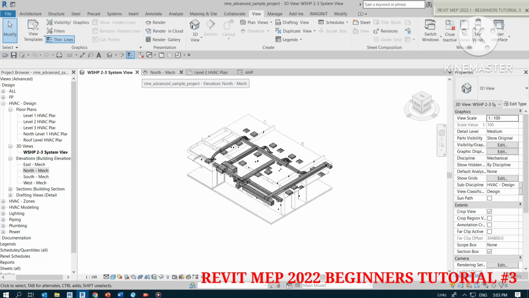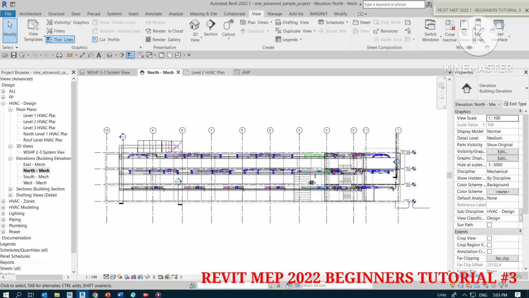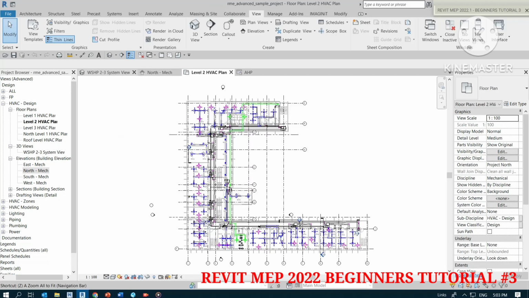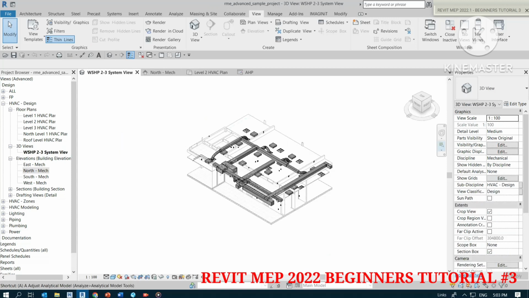Remember that you can just type ZA if you want to zoom all extents of your drawing. In this tutorial, we have a lot of information in these topics that you will be able to familiarize yourself with these tools or commands, because we will be using these commands that I am discussing during the process of our training. Let's move on to our next user interface.